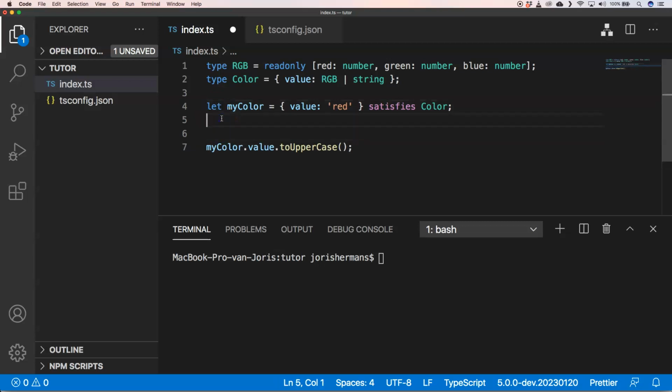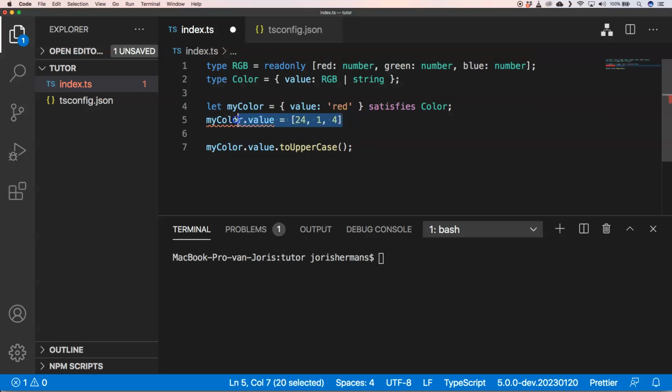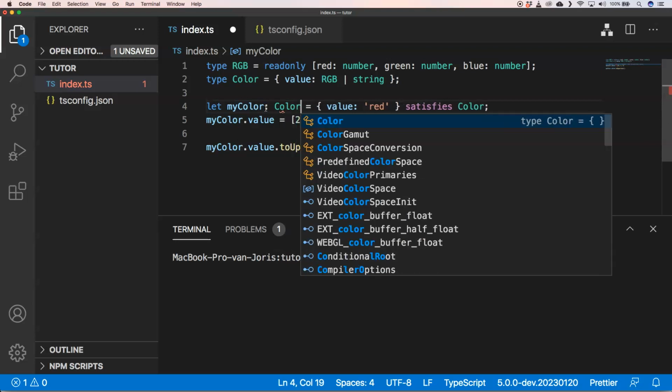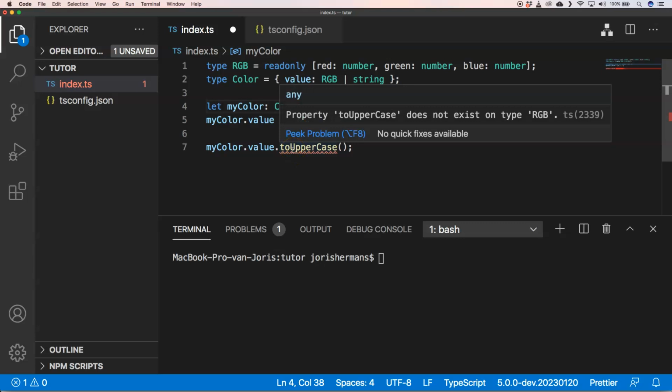Another thing that I just want to test out, I don't know if that's possible, dot value equals, and then something like this. Also that is not possible because you already assigned it and already gave it a value, right? So that's not possible. If we changed that towards this, it is still possible. So there are some drawbacks, right? But of course then you get an error on toUpperCase, so you also need to know that you cannot use toUpperCase anymore.